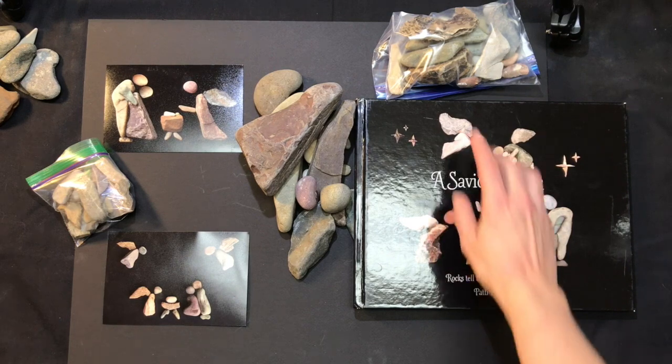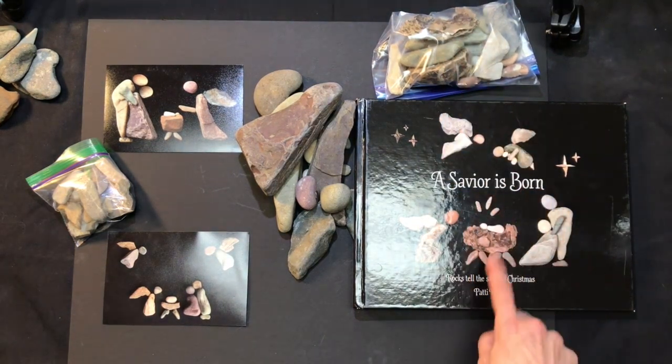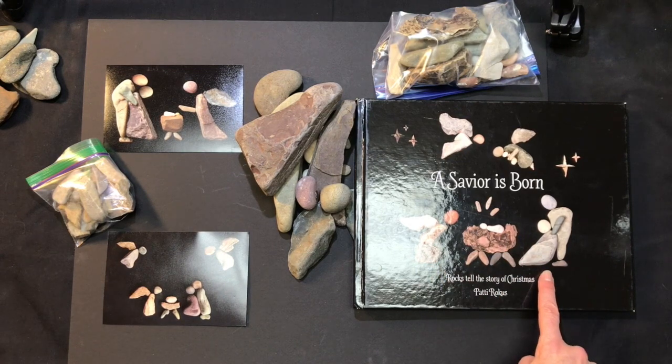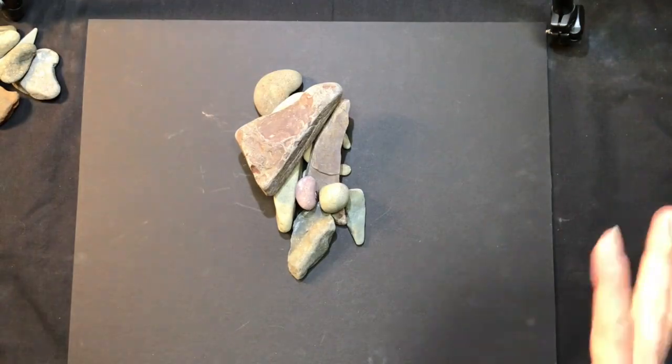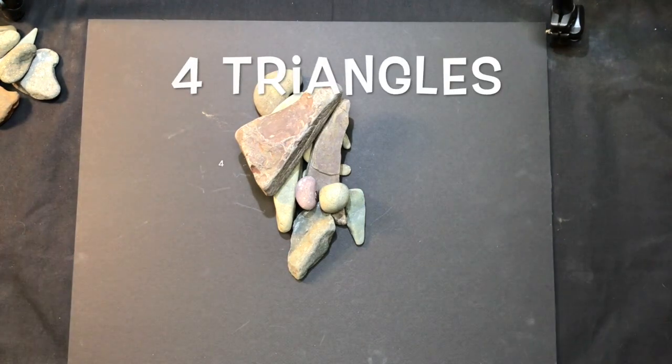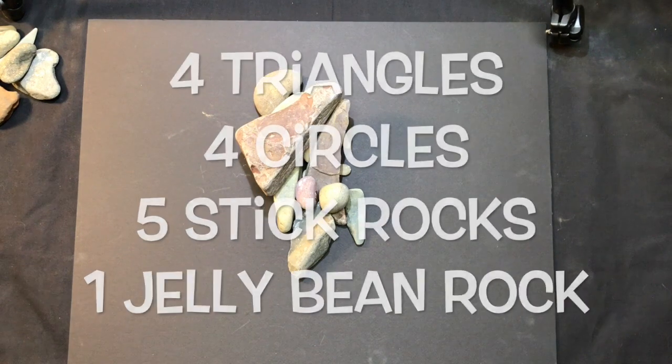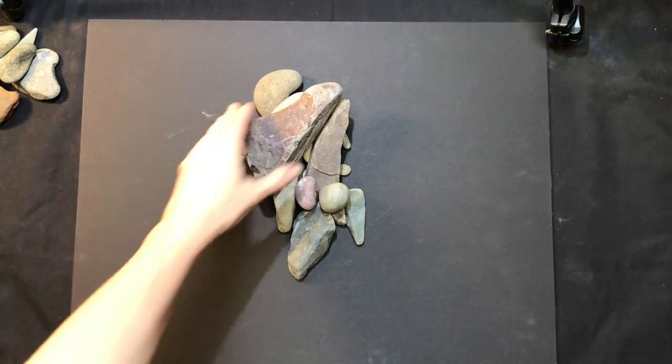And this nativity set is off of the book that's coming out this Christmas. And we'll make this one so you can see how it works. All right? All you really need to do this are 4 triangles, 4 circles, 5 stick rocks, and 1 jelly bean rock. There's a million ways to do this, but this is the easy way to do it.